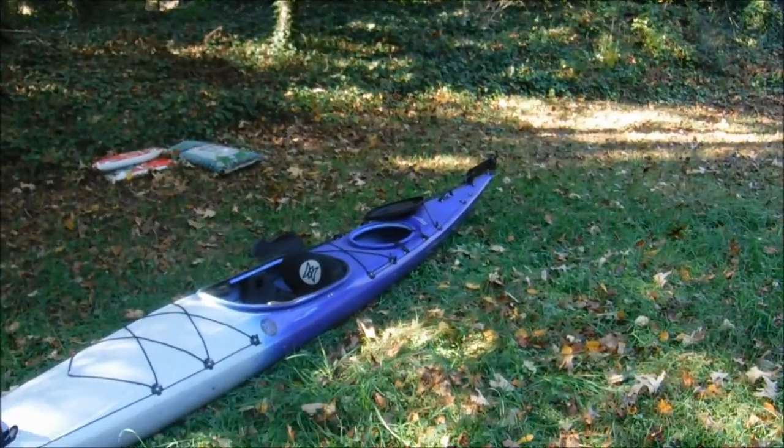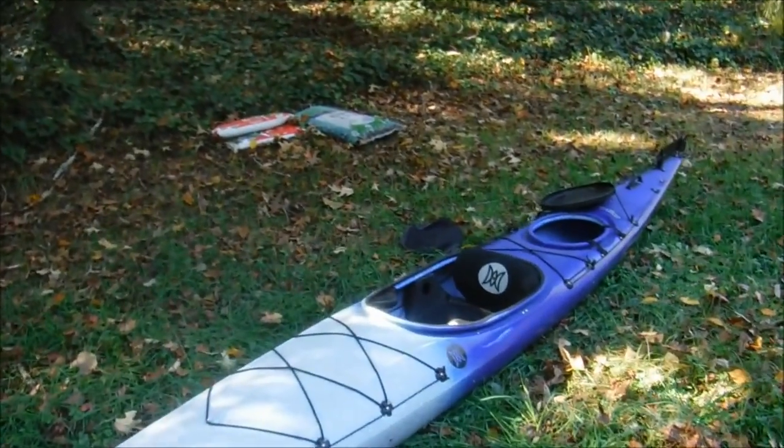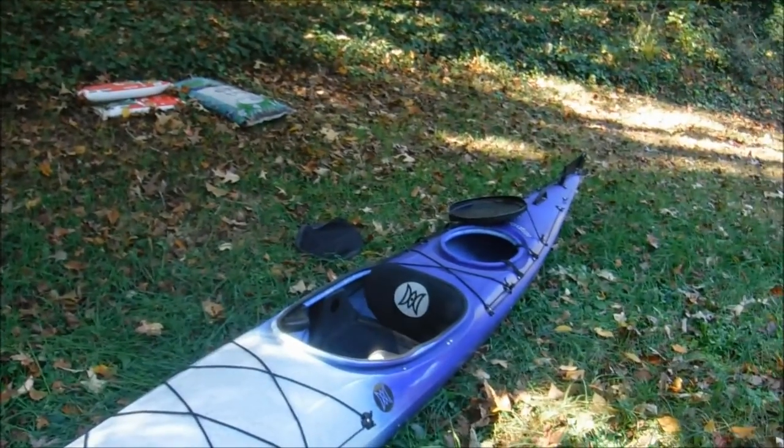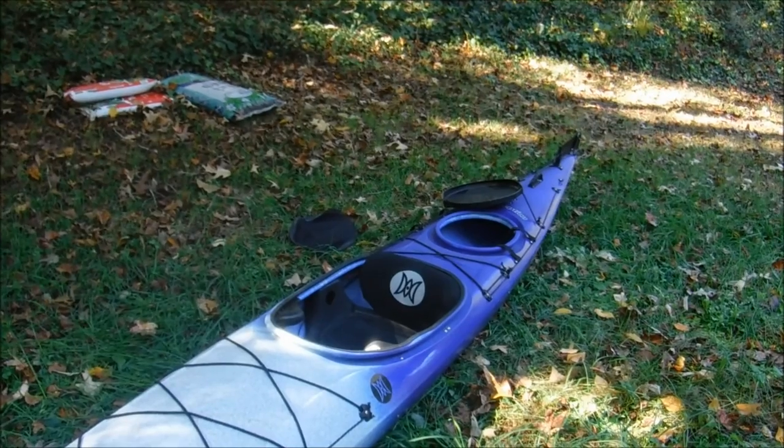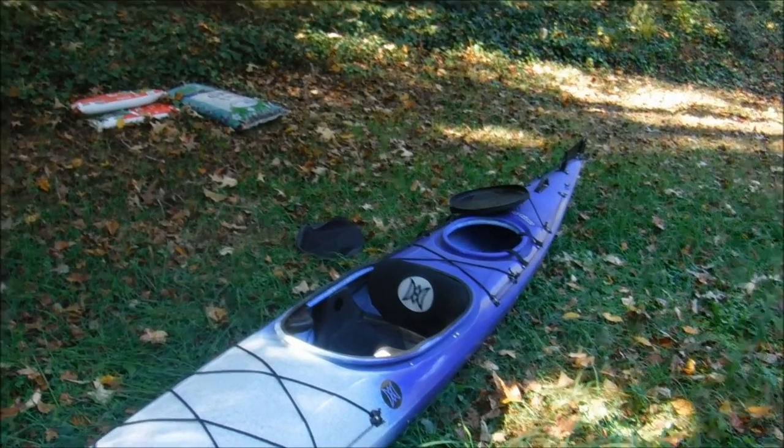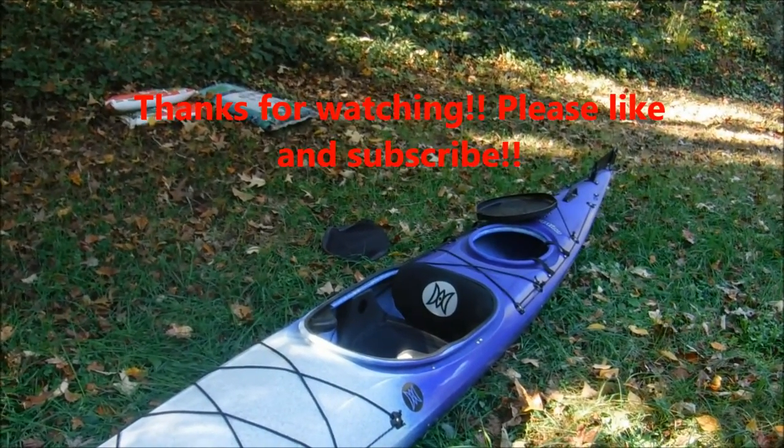Just make sure you've got the rudder. You need the rudder for this boat. You're going to weathercock badly without it. Of course, if you're a good paddler, you can adjust, but it's so much easier with the rudder.